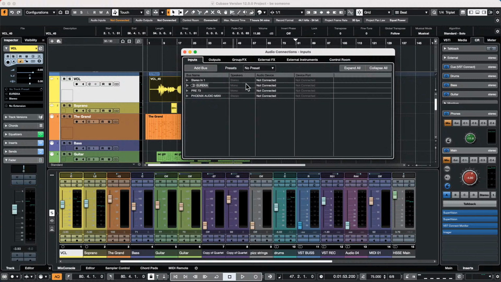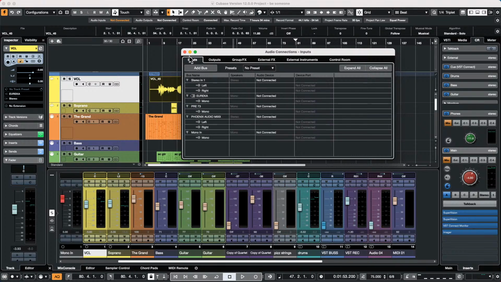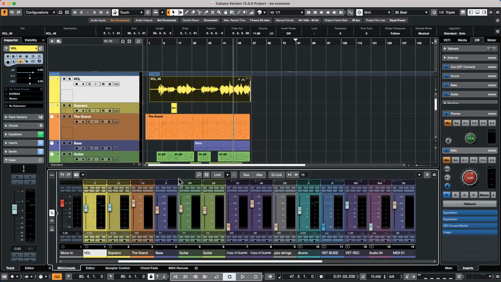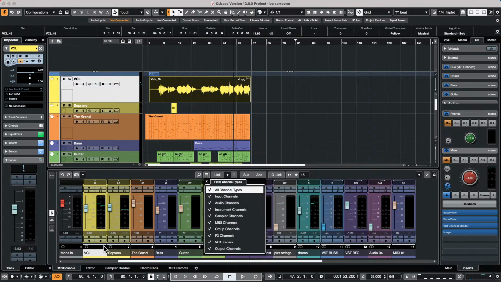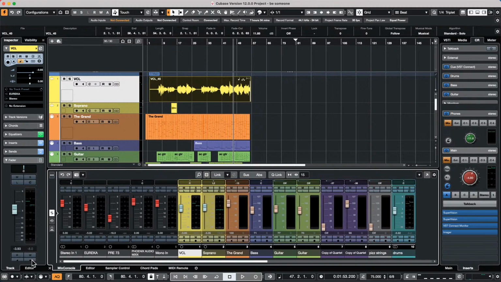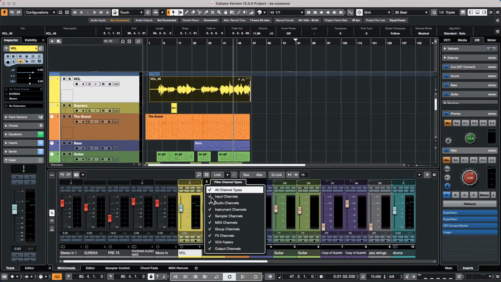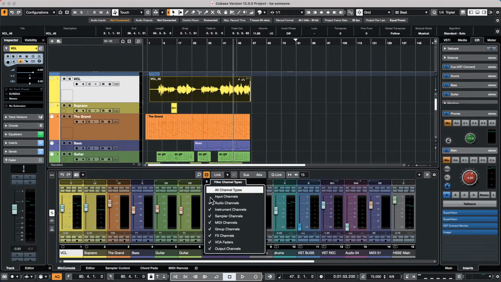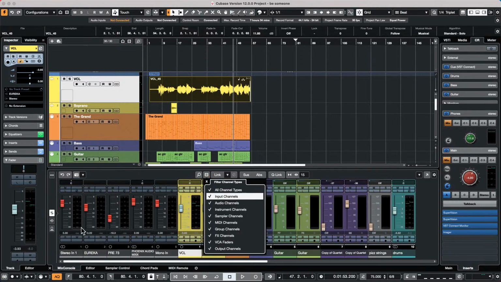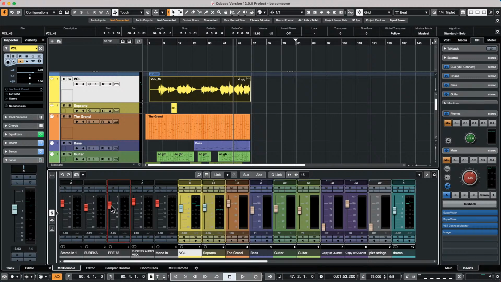But let's go to the inputs. Let's say we have this going into a mono input. When we look at the input channels, sometimes these may be hidden by default, but you want to come over into the mixer and make sure that the input channels are set. Sometimes the input channel may get attenuated. If it's down by minus 40 dB, I would make sure that your input channel is set to 0 dB and isn't being attenuated or taken down.